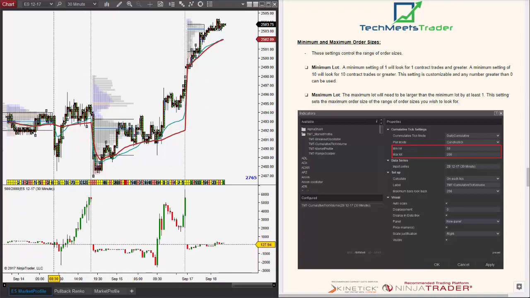And here we can see 50, I didn't change that, I should change it, 50 to 2,000 contract trades. The label is just a label, right? We can name it whatever we want. If we want to put Raul or our first name, or hey, this is the cumulative tick volume indicator, we could type all that up if we want. It doesn't dictate the value of what we're seeing here. So 50 to 2,000 contract traders is what we're looking for right here.